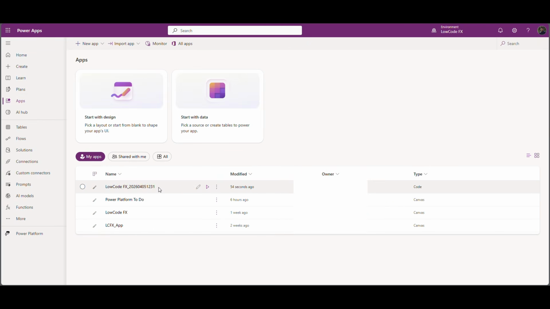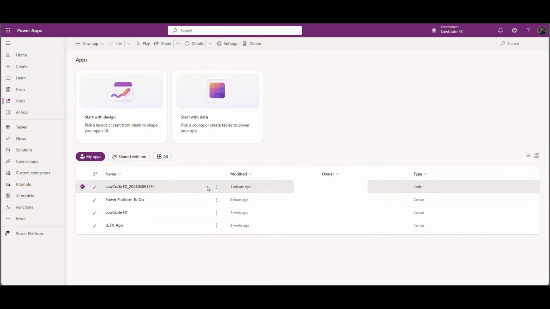Here you can see this app has been created. Perfect. And if you can see, the type of this app is code, so we have got a new type here. Along with canvas and model-driven apps, we have got code as a type. I can't see a solution for the respective Vibe app, and the edit button is also disabled, which means we cannot edit the application.